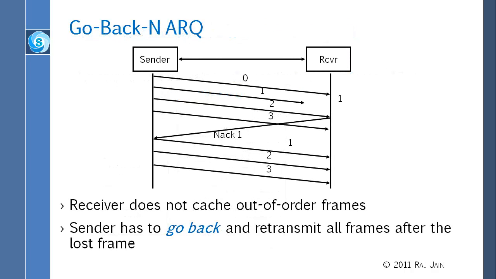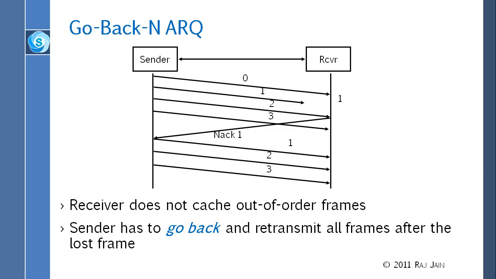Alright, so back to here. If there is an acknowledgement, either a negative acknowledgement or whatever it is, the question is, what do you send at this point? Do you send 1, 2 and 3? You have already sent 2 and 3 and you got the negative acknowledgement for 1. Now you have 2 choices. One choice is you resend everything after 1, including 1. The second option is that you just send 1 and then hopefully 2 and 3 made it, and then you will get acknowledgement for 3.